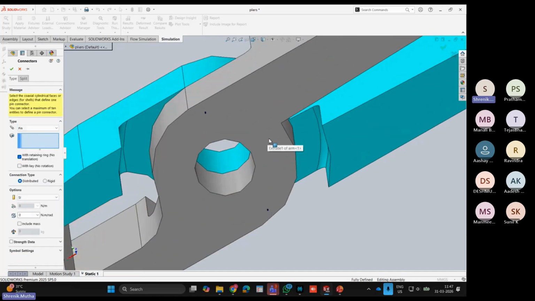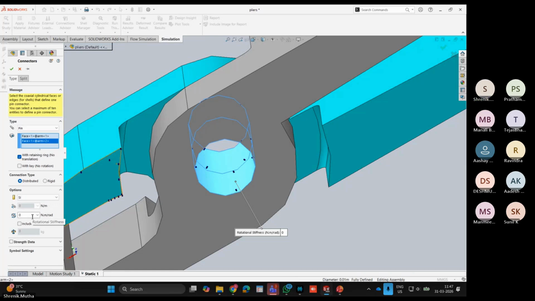For that, the SolidWorks software will ask you to select two faces where the pin should be located. So I'll just select these two faces. After this, it will ask you to add its strength data.